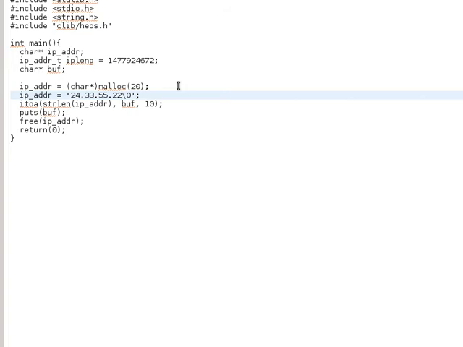There we go. Okay, now, this should return back the length of the string if this is correct. 11. It looks right. Okay, let's count. 1, 2, 3, 4, 5, 6, 7, 8, 9, 10, 11. Yep, it's working. It is correct. So my heap allocation works, and it's able to get the string length of that IP address.